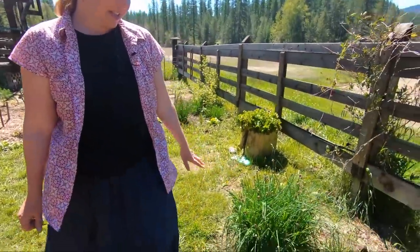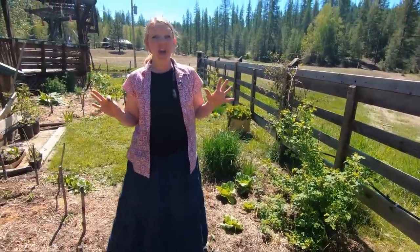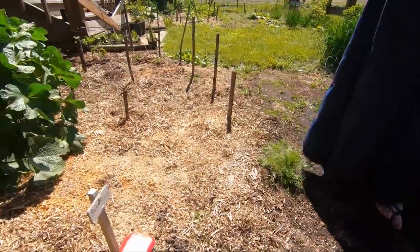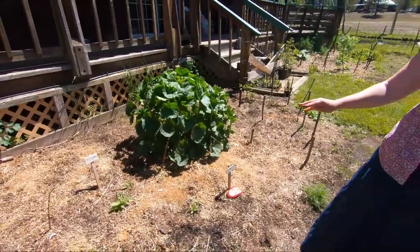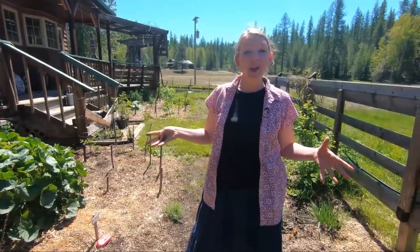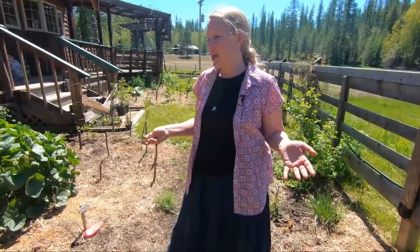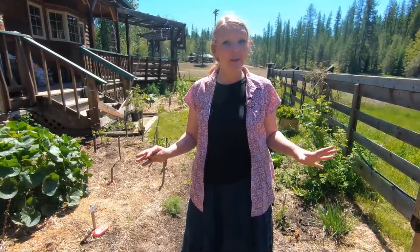Lots more chives and some more cabbages, but now we're getting into the culinary herb section of this garden. I've got my sage in here, and I've got my spot where my sweet basil is going to go in the next few days — it's just finally getting warm enough. You'll see little plants all over that aren't falling into grouping, and a lot of those are flowers: poppies, sunflowers, borage plants, all sorts of things. I let those go wild and just weed them out if there gets to be too many — it really adds to that cottage garden feel and brings the pollinators in.